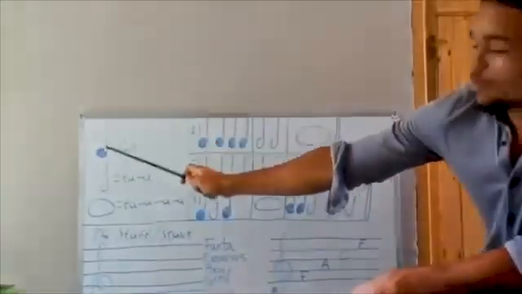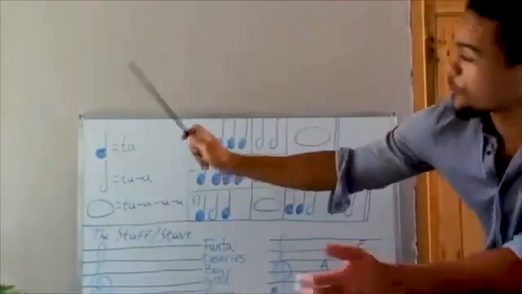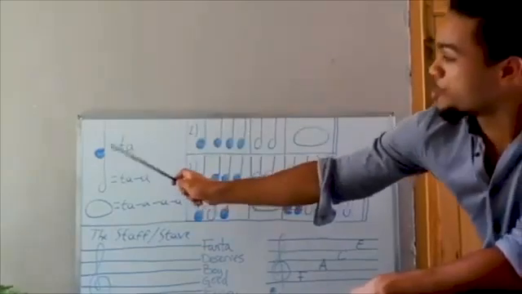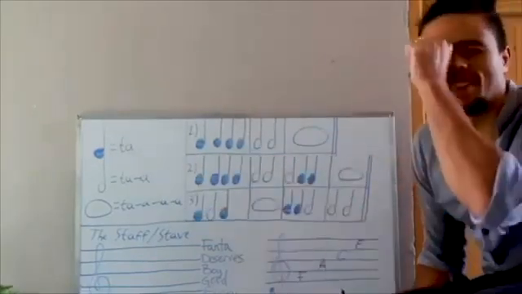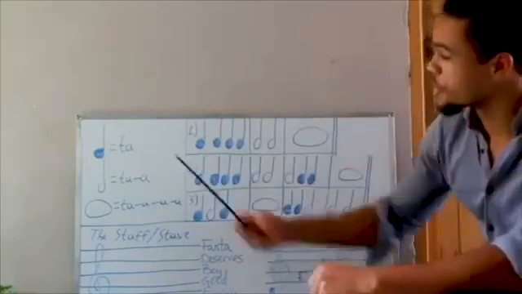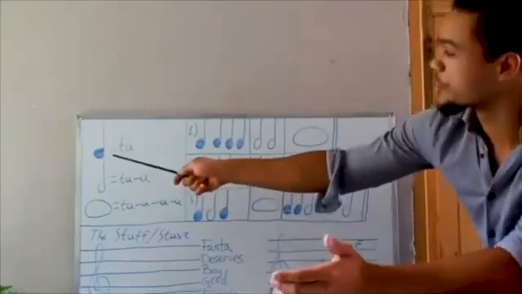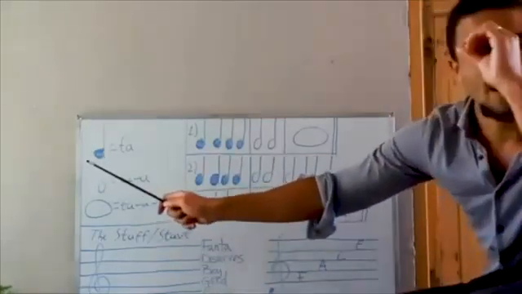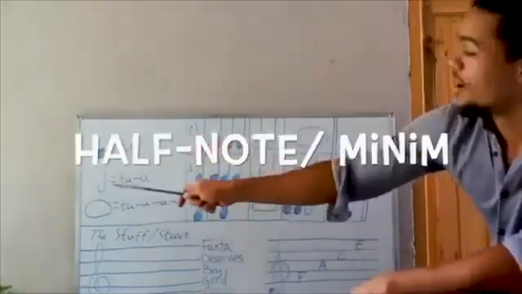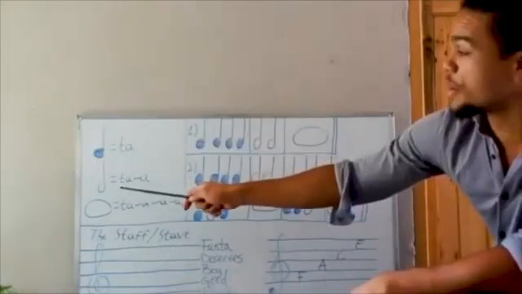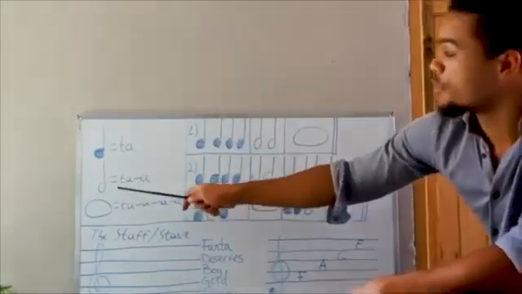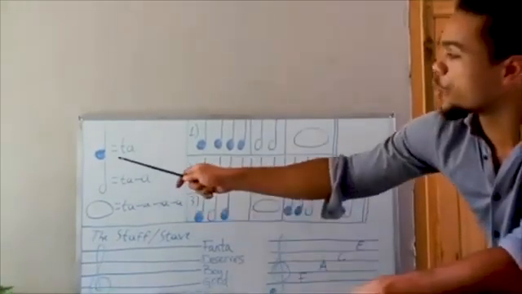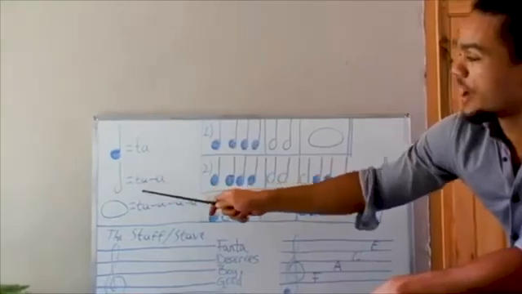Right over here, we have what is called a quarter note, or a crotchet if you're from England. And every time we see this one, an easy way to remember it is if I can't see through it, it's a quarter note because it's black on the inside. So that is ta. When you can see through it, this one over here, that's called a half note, or a minim if you're from England. For every half note, we get 2 beats. Ta, ah.